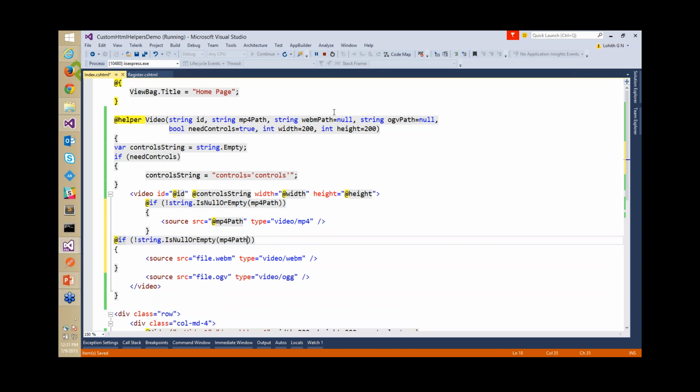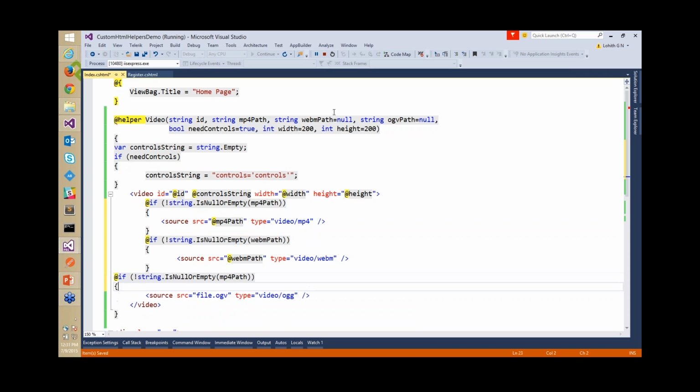Instead of mp4 here, it will be webm, then I will have webmPath. Similarly I will have ogv, and here we'll just replace this with ogvPath.